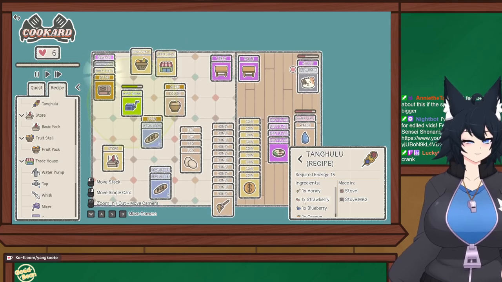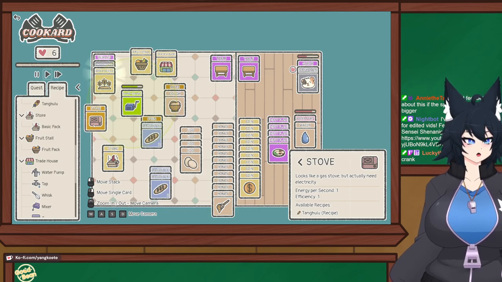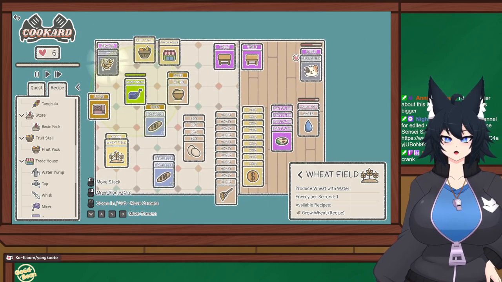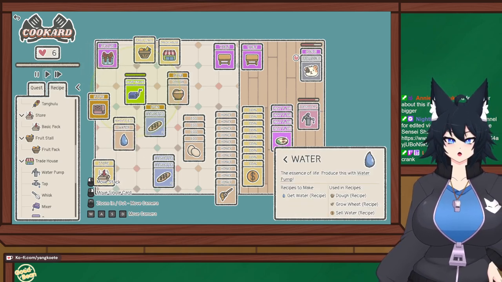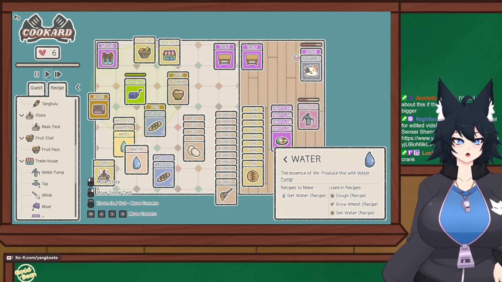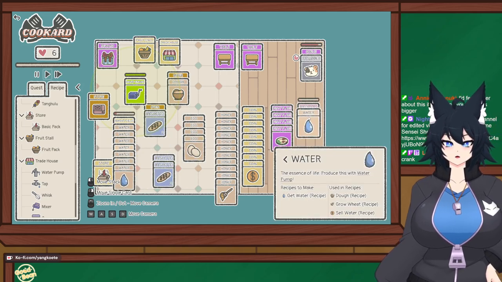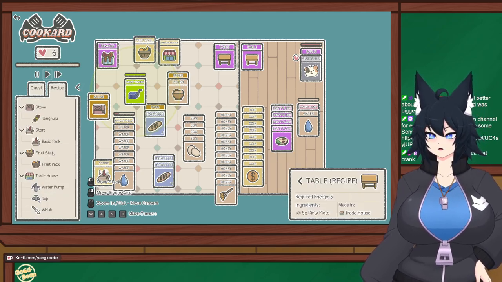Alright. Tanghulu. Honey, strawberry, blueberry, and orange. Okay. Stove! Looks like a gas stove, but actually needs electricity. Well, fuck. Wheat field! Produces wheat with water. Oh my gosh, we can produce wheat. No more having to buy things every 10 seconds. Screw that noise, yeah. How much water? I'm gonna assume a lot. Needs a lot of water, okay. Alright. Yeah, wheat field is good.